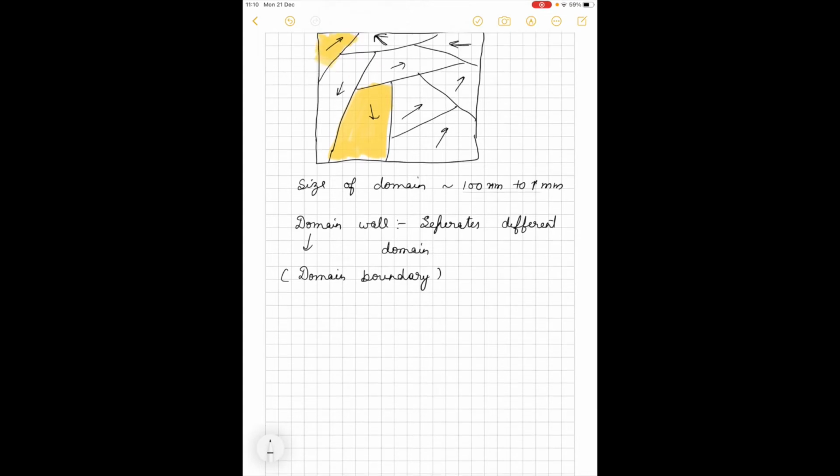Okay, so as I said, they are of the order of angstroms. Now one can ask the question: if you give me a system or any material, why is the polarization not oriented along a single direction? That's a genuine question, right? Why is it going into patches, or why are there different domains appearing?